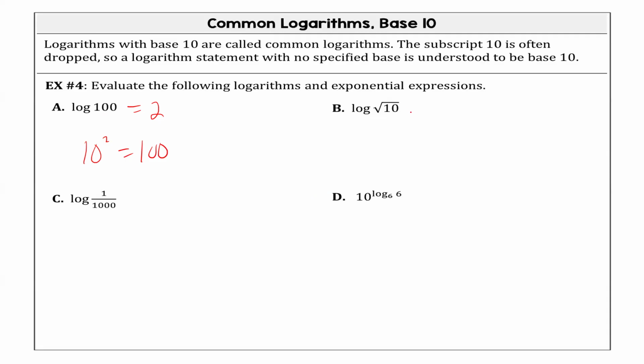All right. 10 to what power equals the square root of 10? 1/2. Good job, Josephine. It would be 10 to the half equals the square root of 10. If I have a half power, that means I'm taking the square root of it. All right. 10 to what power equals 1 over 1,000? If it's a fraction, what does my power have to be? A negative. So 10 to some negative. Perfect. 3. How many zeros are there? 3. That's how you know it's 10 to the negative 3 equals 1 over 1,000.